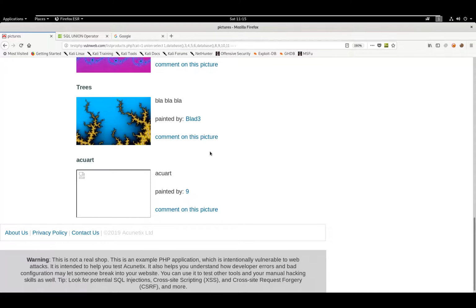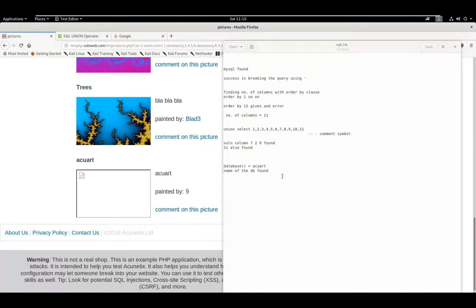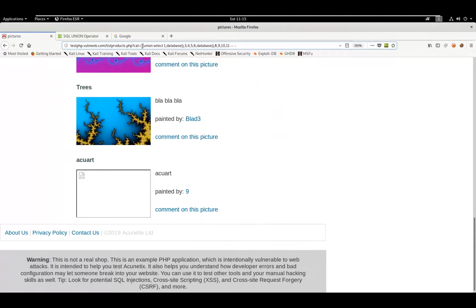So now what I'm going to do is I need to understand the structure of the database, how generally databases are stored. So in every database, first of all, there's going to be a database name. If we enter on the 11th, nothing comes up. That is only going to be reflected if you make the first query false. Make it untrue, inject it on the 11th column, and you will see the output.